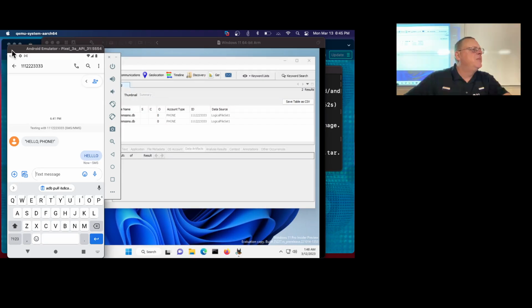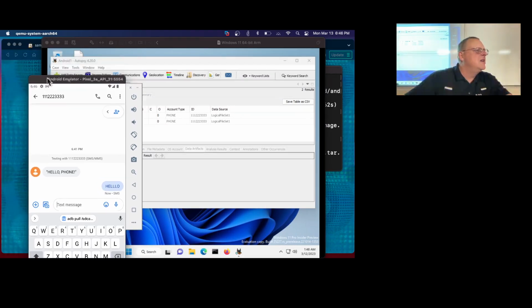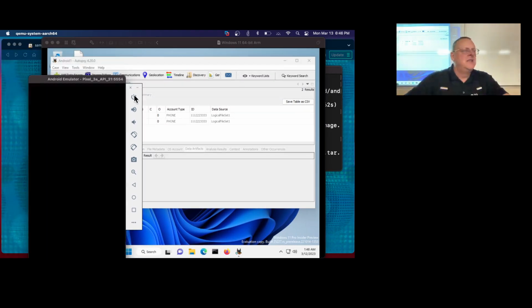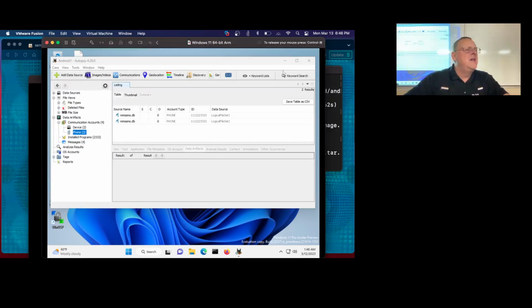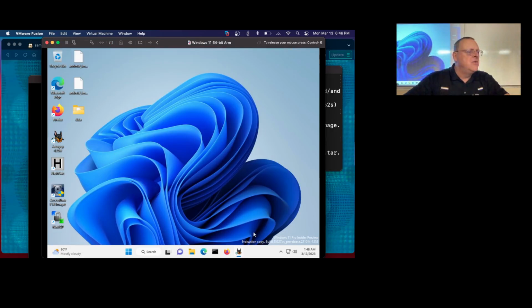If I can find the close button, strangely gone. Oh, here, okay, good. All right, so here's my Windows device. Now, I had a pretty pickle here. VMware Tools, why is this not moving? All right, VMware Tools does not work on the ARM version of Windows. You cannot copy and paste files in.